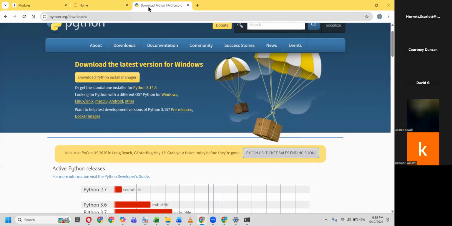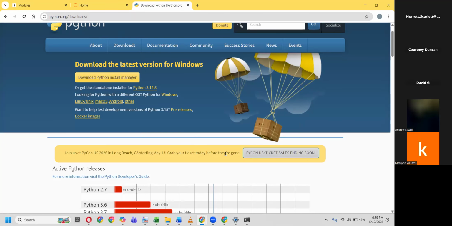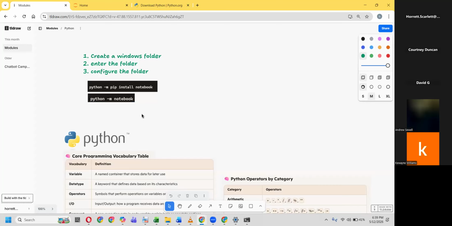I said go to Google, or you can just go to python.org, downloads, download the Python installer that is applicable for your operating system, and then you execute it. That should install Python. And then having done that, you go through the steps that I have indicated here about creating the folder and configuring the folder.